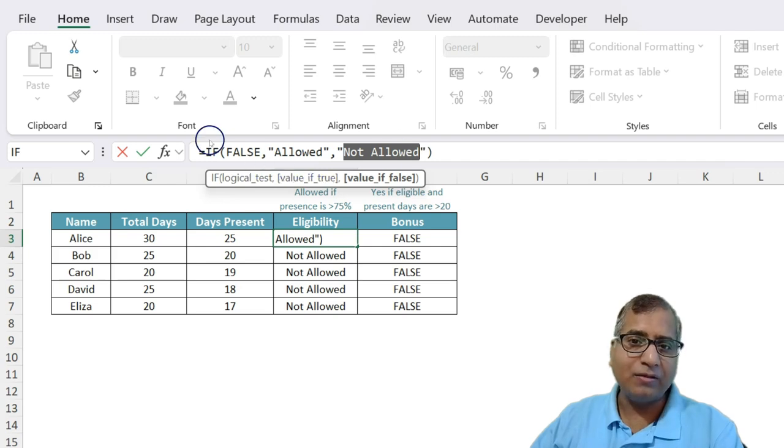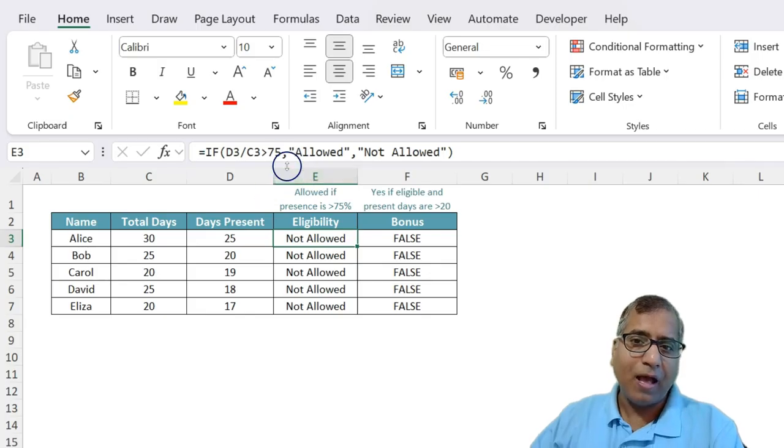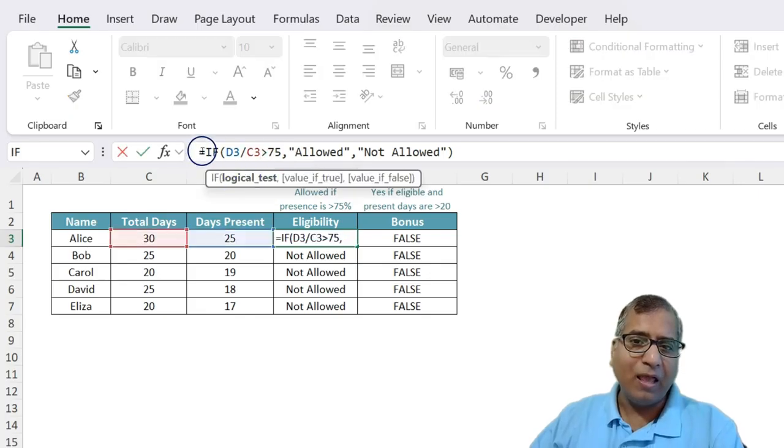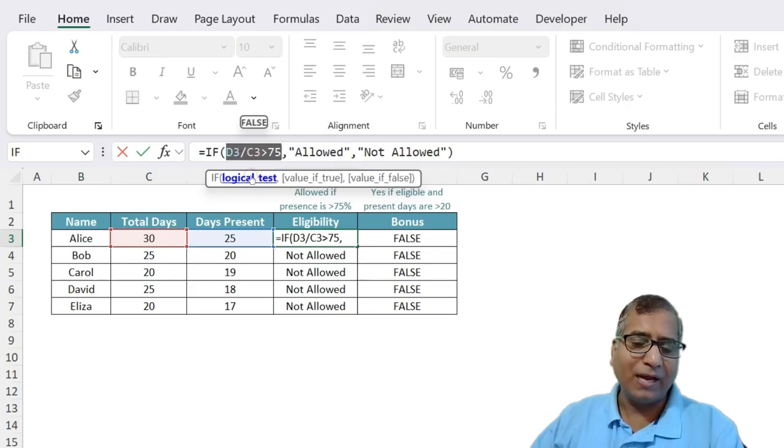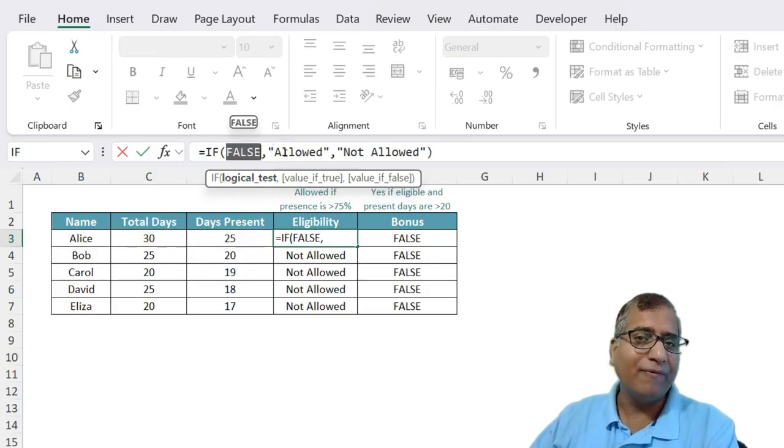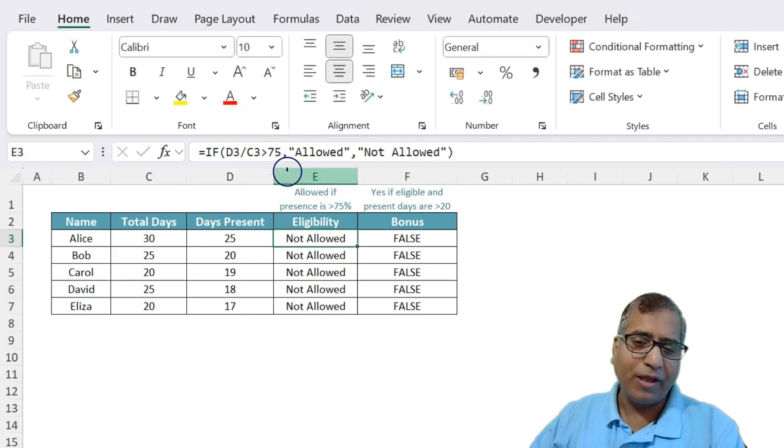If you press enter, this is going to save, so we don't want to do that. So press escape. Another way is if you are using a function, for example, the IF function is used here. If you want to select the logical test, it is going to select that portion directly. Then like true or false like this. So if you select this and then press F9, this entire condition is going to evaluate. Okay, so again I have pressed the escape key.